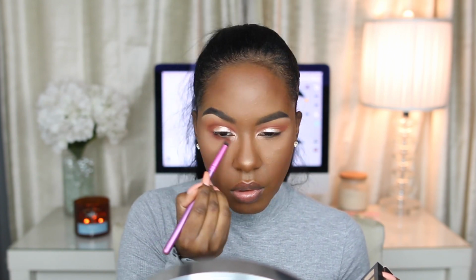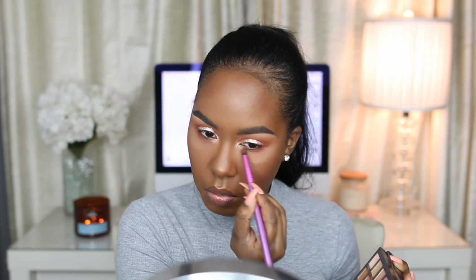Okay, so now I'm just going to finish off my lower lash line. I added a little bit more of the glitter shadow and brought it up a little higher, because when I put my lashes on, you're not going to be able to see it that well. While I let that dry, I'm going to apply some eyeliner to my waterline, using the Anastasia Beverly Hills Darkside waterproof liner.